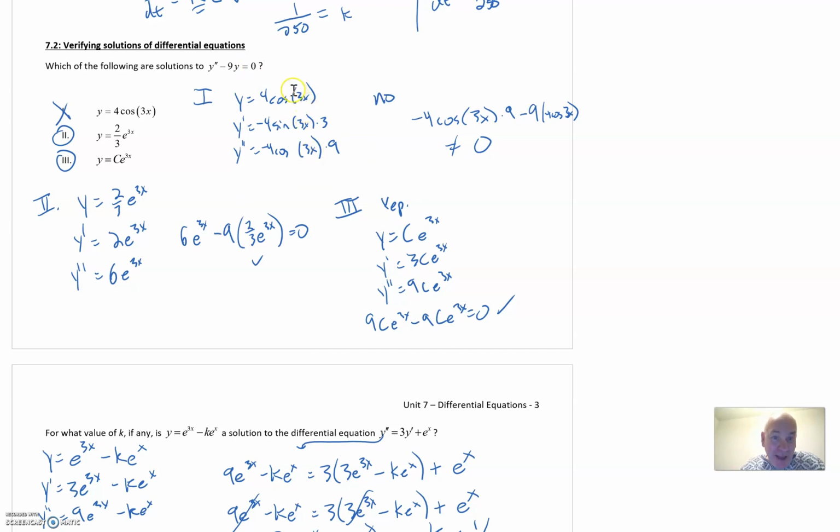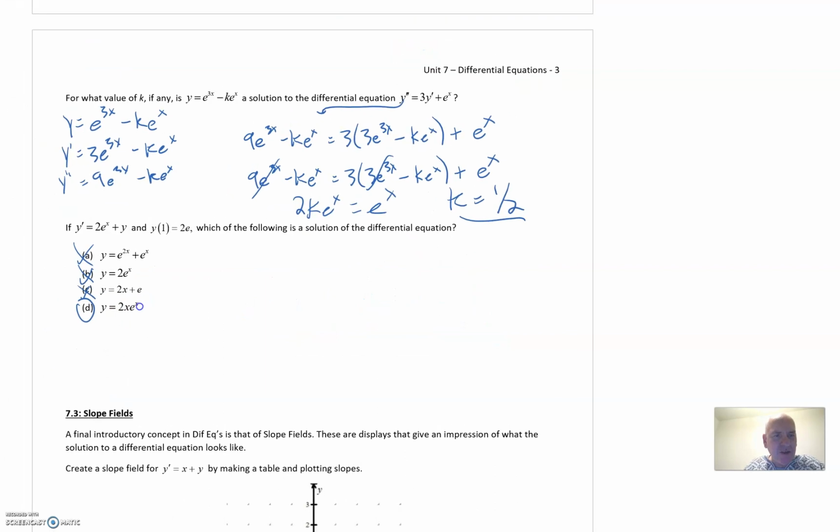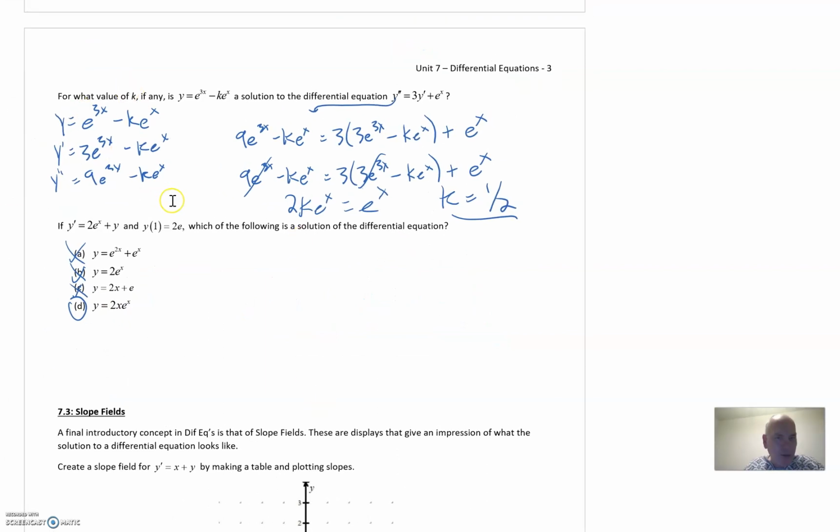So the first one didn't work because the signs are wrong. They're both negative, so they won't make 0. But the second one works because each time you take the derivative of e to the 3x, it's cranking out a 3 each time by the chain rule, and so it works. And then the third one is just confirming that it didn't really matter what was in front. Like 2/3 was fine, but it could have been something else, and it would also have worked. Okay, cool thing. Second one, I just took the derivative, and again, an e to the 3x. That was kind of funny.